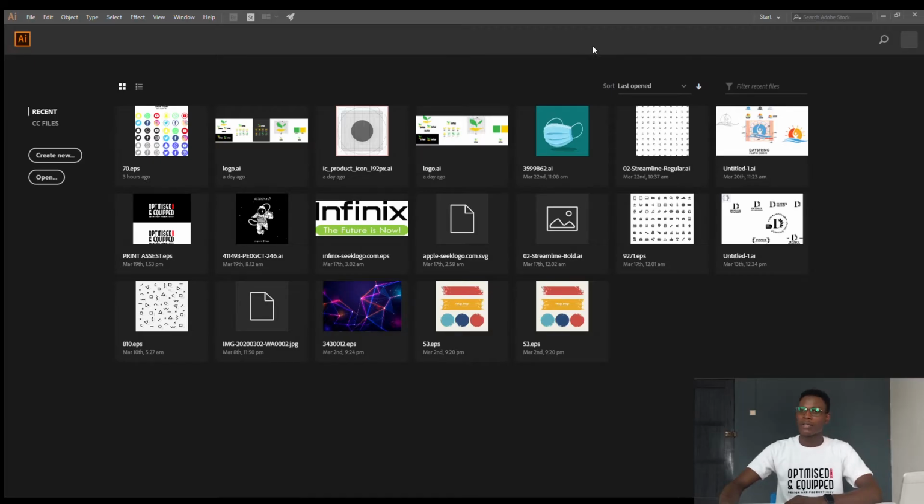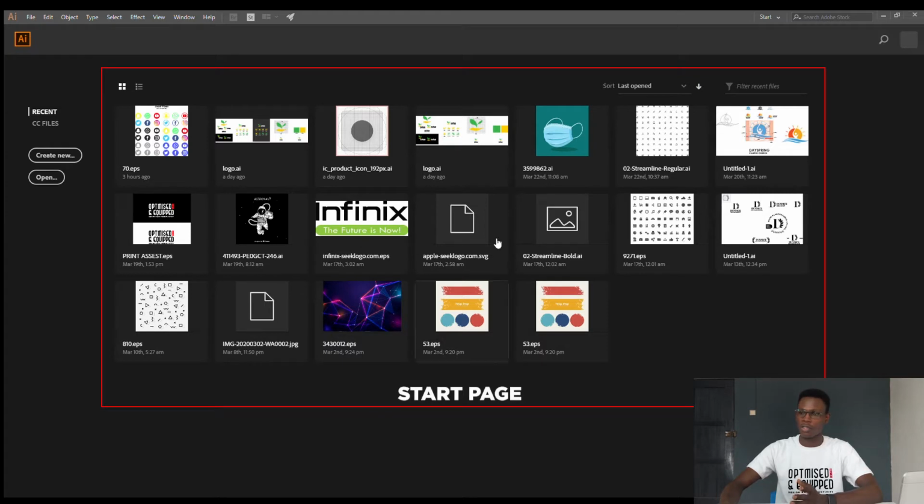Now we'll be jumping into the Illustrator interface and you need to follow me even as I do this. So as your Illustrator is opened already, just go to your screen, right? And what you have at first on your screen right now, just watch my cursor, is the start page. And the start page for Illustrator CC and above, that's 2017 upwards. Like I told you earlier, you need to install Illustrator 2017 and beyond.